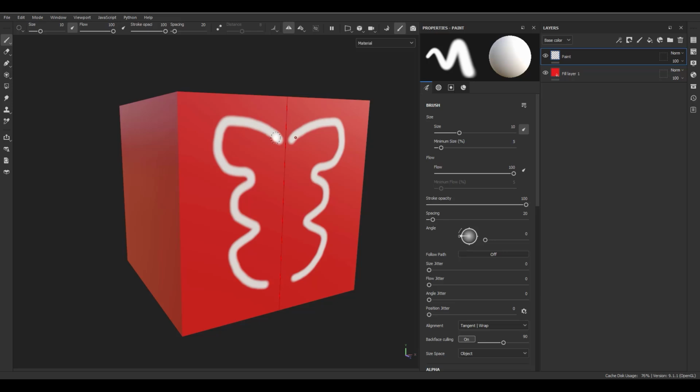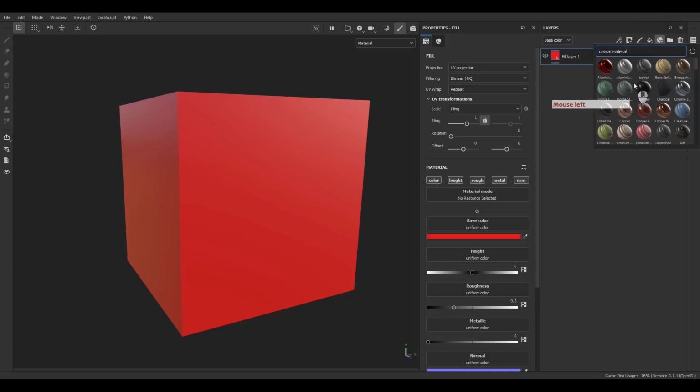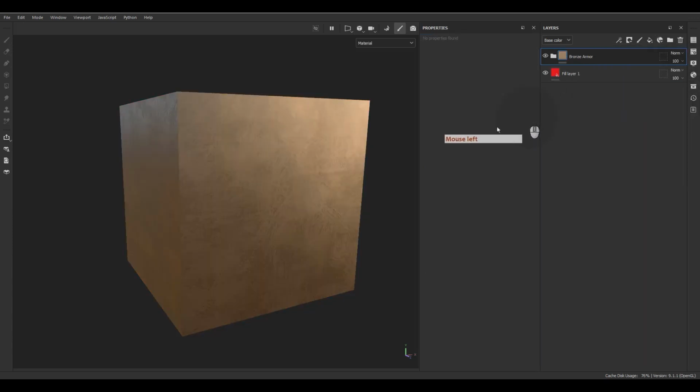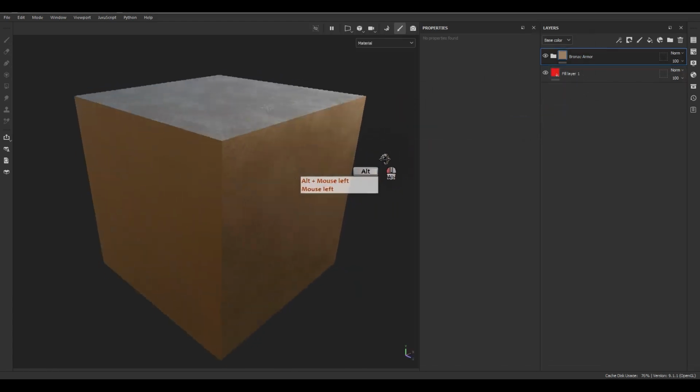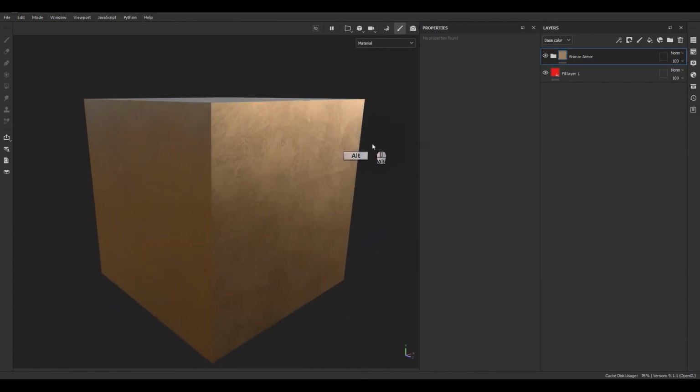Okay, so how are we going to do that? Let me explain something else. We have a smart material, right? It's created from some layers and the relations between them. So when you start working inside Substance Painter and you want to use bronze armor, and you apply this material to your model, it's not like bronze armor, right?